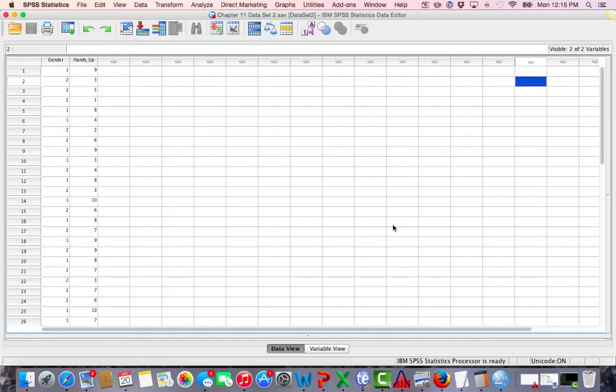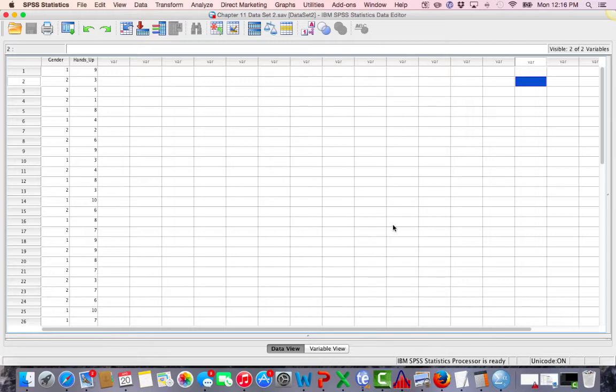A t-test is a powerful way to compare two groups and determine if there's a statistical difference. We're going to be using SPSS to help us perform these tests, to take the burden of calculation away from you and place it on the computer. The first thing we're going to do is open our data set. Now, this is a different data set than for your particular project, used for demonstration purposes only.